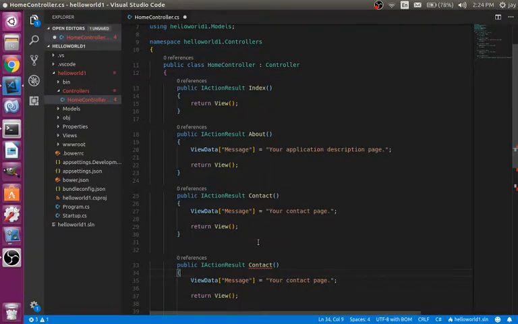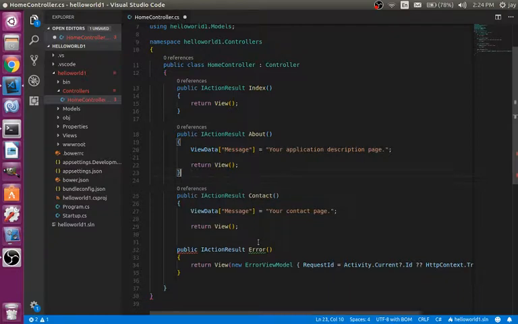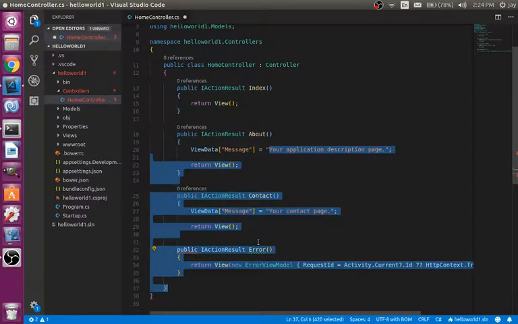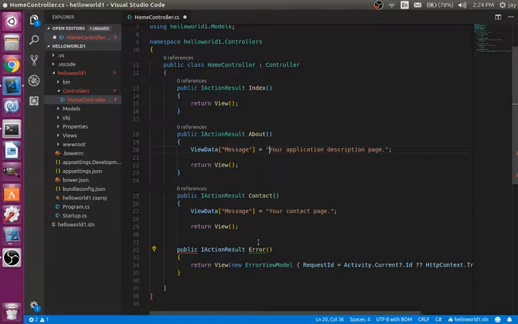I have to make a view and change the text over here. This is the About page.